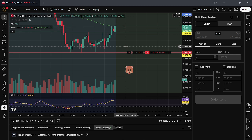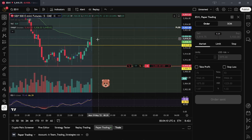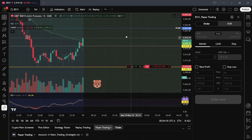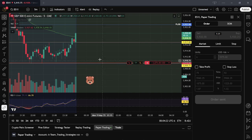Oh, this is probably the worst trade I've ever made. Got right in at the bottom. Man, I should really just trust this RSI indicator more. Oh boy. It's so late too. I've been in this trade for so long. And it looks like it wants to go to the previous low of day. It just bounced off of there. But man, dude, this is just taking way too long.